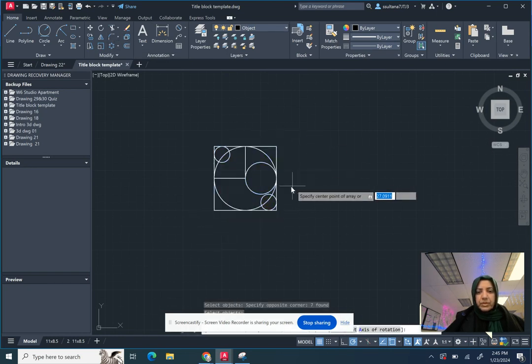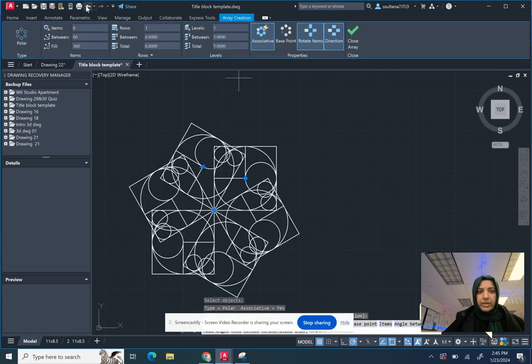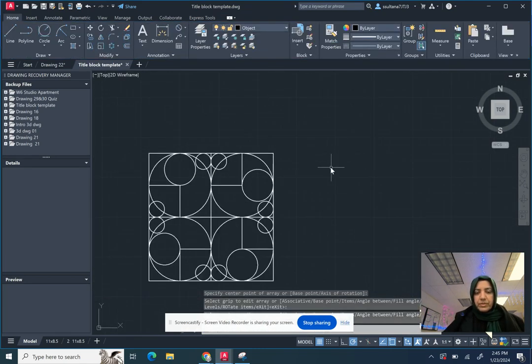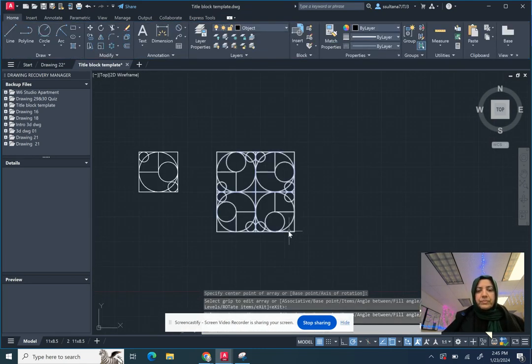So select the whole thing. Select this lower left corner as a center, and then change the items to number 4, and that's your square.